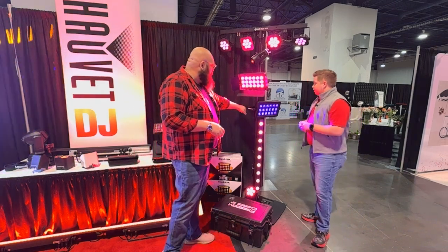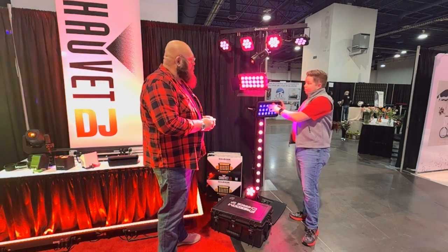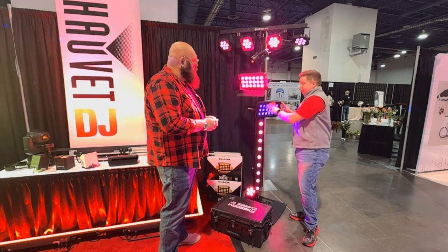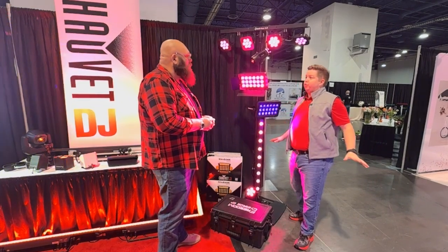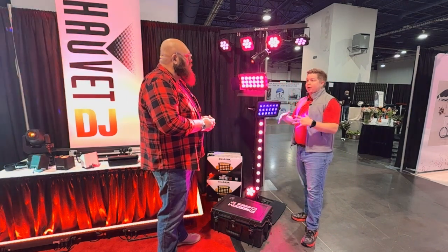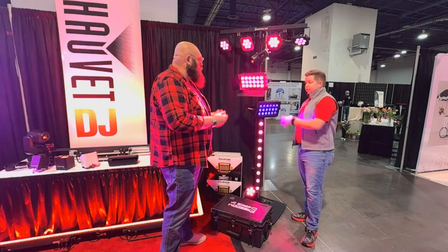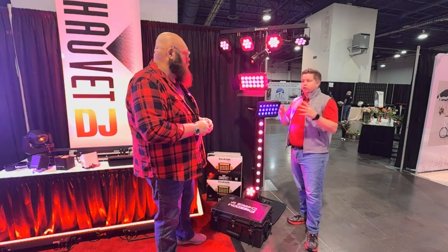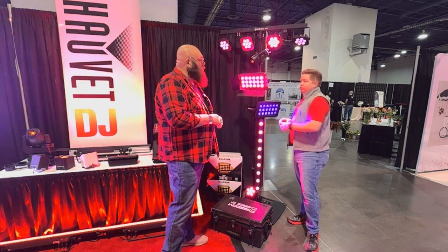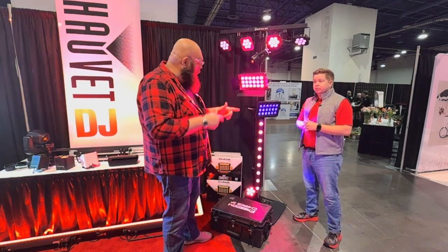Underneath here we have the UV-only version of the SlimBank. You can still get the barn door separately, though they don't come with it. This is just a floor-mount UV wash for low fog and atmospherics. You can put it up high, shine it down on white flowers, white tabletops — a lot of white venue where you want UV only, really make it pop. Or if you have quad-color and tricolor fixtures already, just add in the Shadow 2 for UV without buying a whole new set of fixtures.